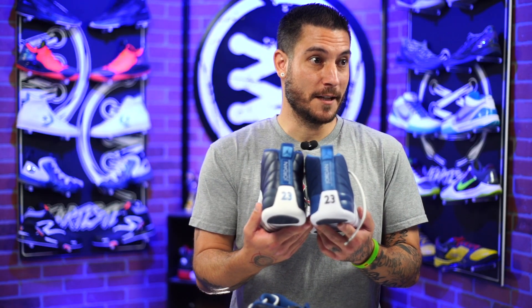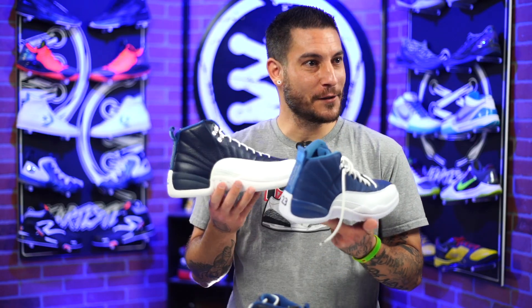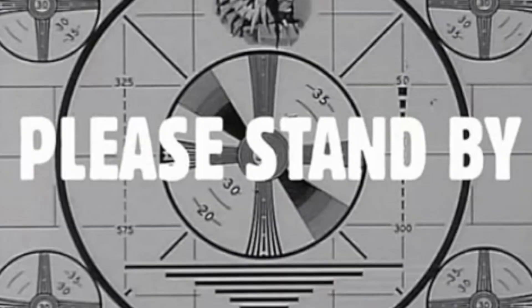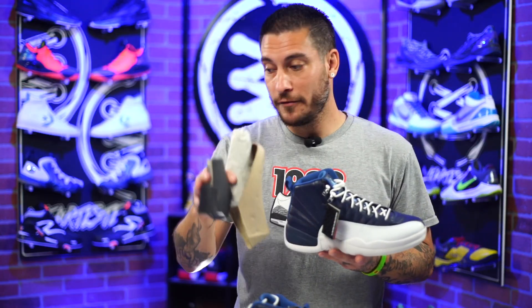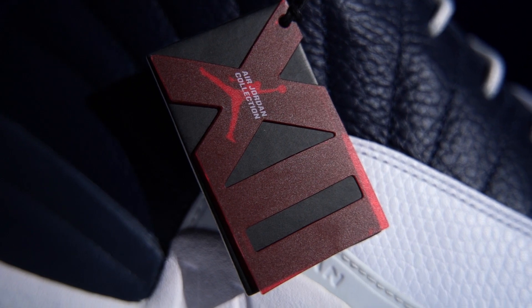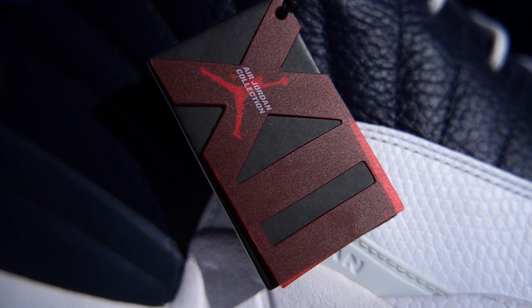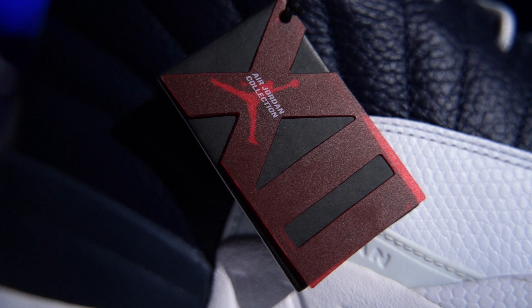I really don't like that Jordan Brand does that though — you've been waiting so long and they're just like, 'Oh, we heard you wanted something like this, so here you go.' These guys right here, I cannot remember when these released. 2012, which sounds about right. The shoe came stuffed and crammed with all this stuff. Not necessary, but they did come with this cool thing that was very short-lived. I think it was on these and maybe some Jordan 10s. This is back when the Jordan Brand actually cared about us as consumers, so they were giving us a little bit of extra. We got this little guy right here — it says the Air Jordan 12 collection.